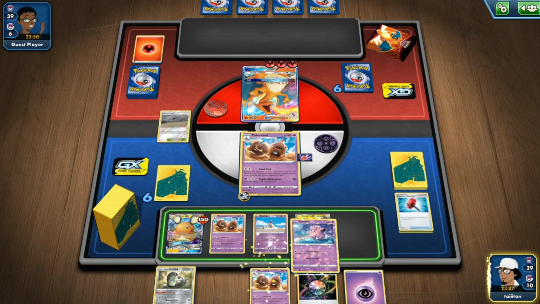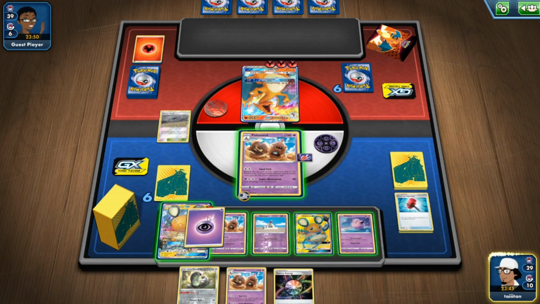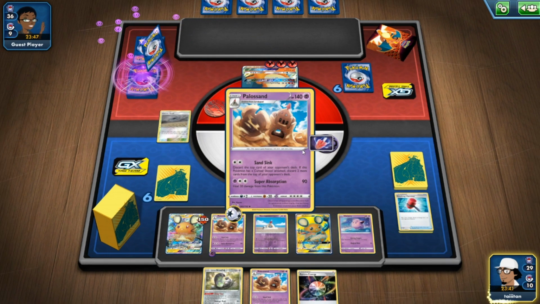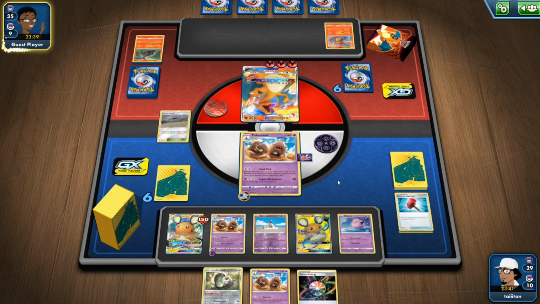Good thing we got rid of his pesky energy. No, put it on Palossand. He's right, put it on Palossand. Right, it's got 3. Okay, that's great. What did we get rid of? That was like Erica's Hospitality, I think, and Sand in it. I think that was Green's Inspiration as well.